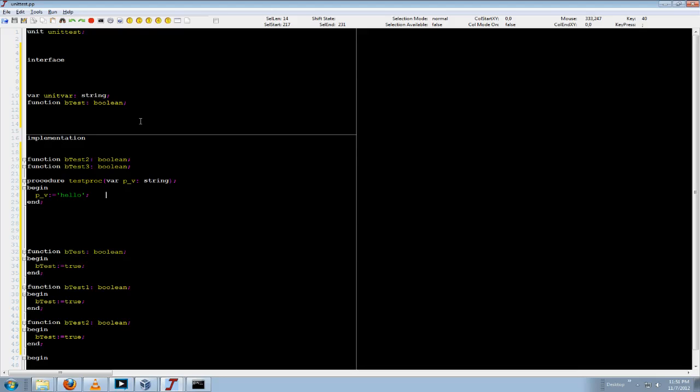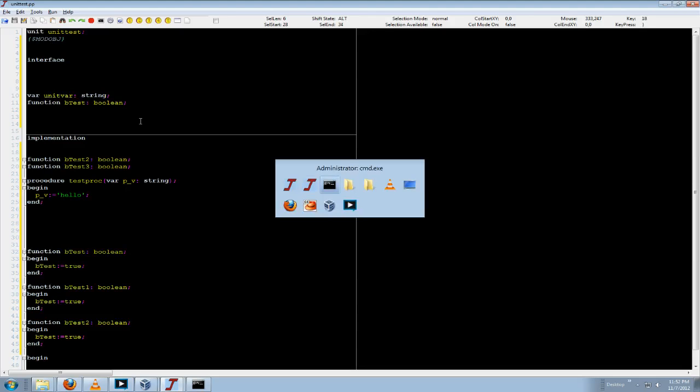Okay, so there's that. There's also something here with btest equals true. I don't like this nomenclature where the function name is btest and then I have to do btest equals true to return a result. I like to return a result using the word result. So there's a thing you can do right underneath unit. There are various compiler directives that you can turn on and off that are available in the documentation. And one of them I like is mode object. I think it's mode obj.